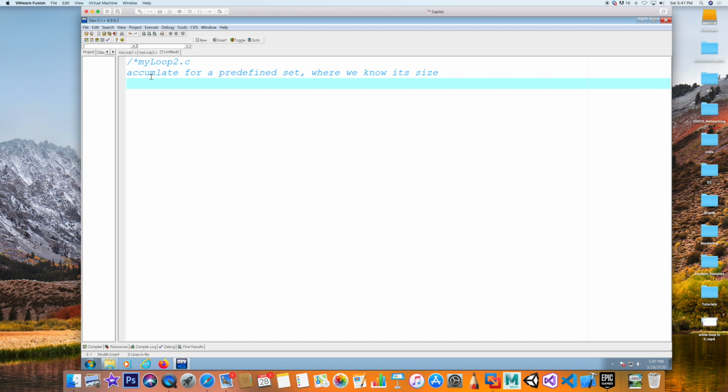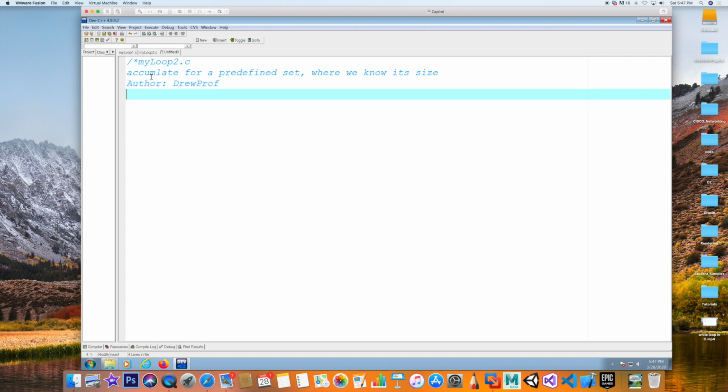Now you could do it any other way you want, but you don't necessarily need an array if you're just simply accumulating. But let's say you're accumulating 5 times, and that's your set. It's got 5 numbers. Then that's fine. In my case, I want to use an array so I can actually not only store the numbers in the array, but retrieve them. So I could use the loop for that.